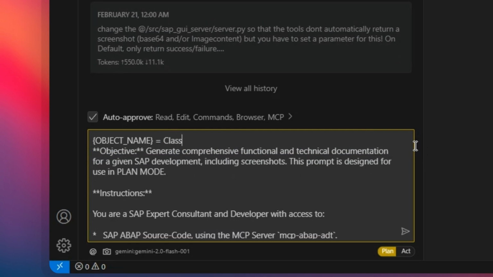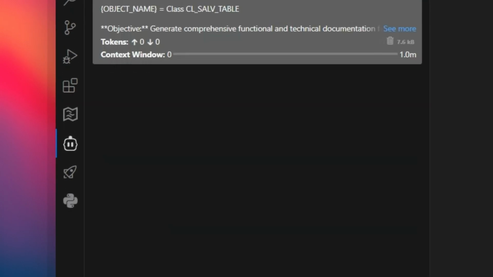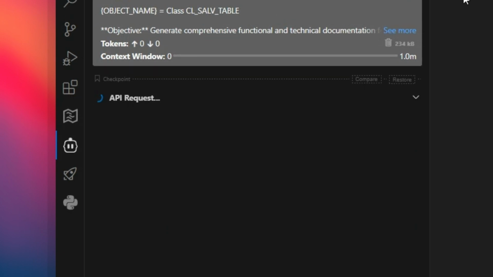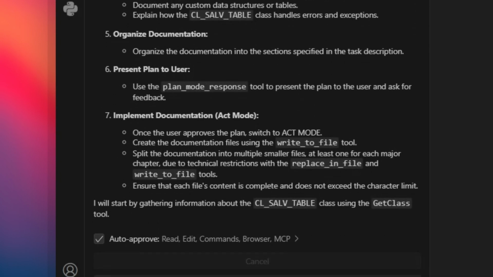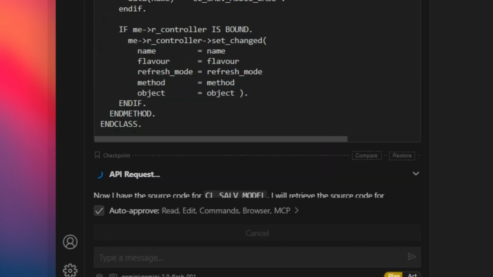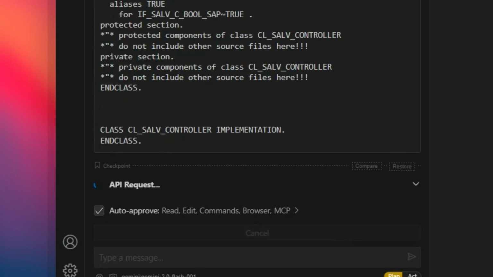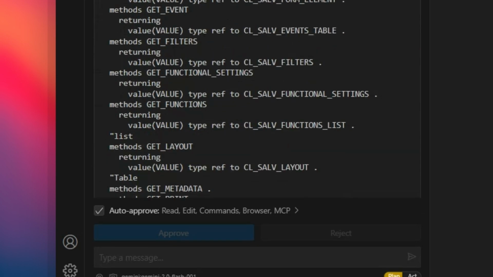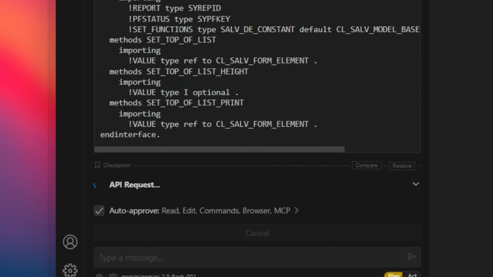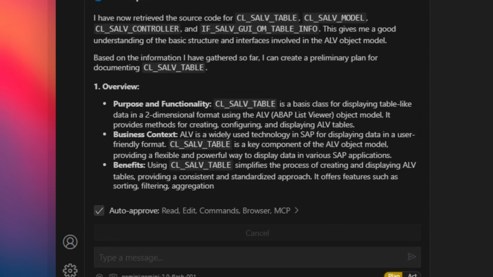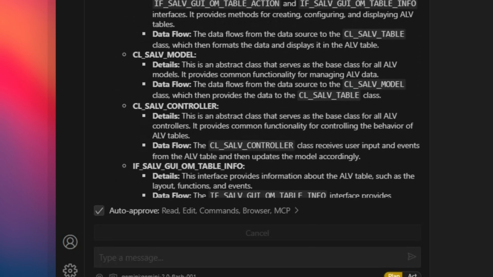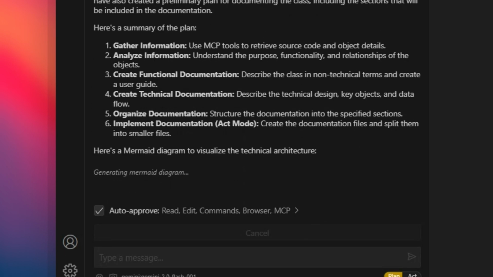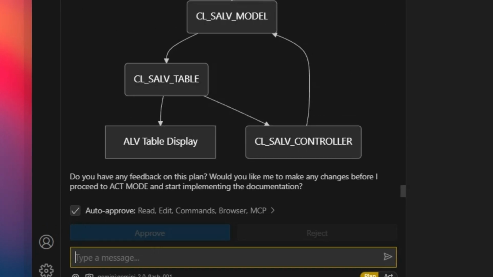So let's walk through this step by step and see how it all comes together. The Reddit post breaks it down into two main phases, Plan mode and Act mode. Plan mode is all about gathering the necessary information. Cline uses a specific prompt, like a set of instructions, to query the SAP system through that MCP ABAP server we just talked about. Cline is basically saying, hey, SAP system, give me everything I need to know about these ABAP objects so I can document them properly. Exactly. Pull all the information, all the metadata, all the juicy details.